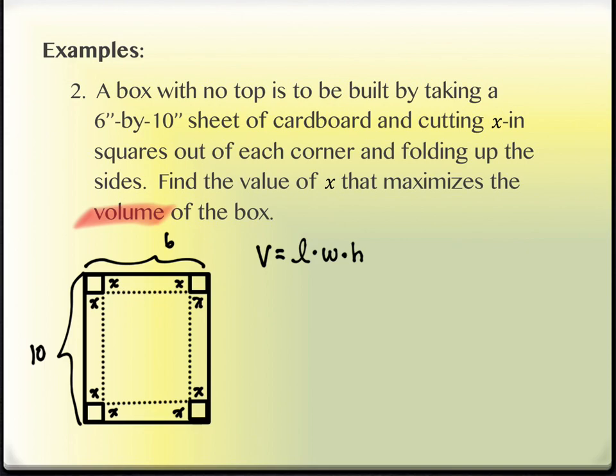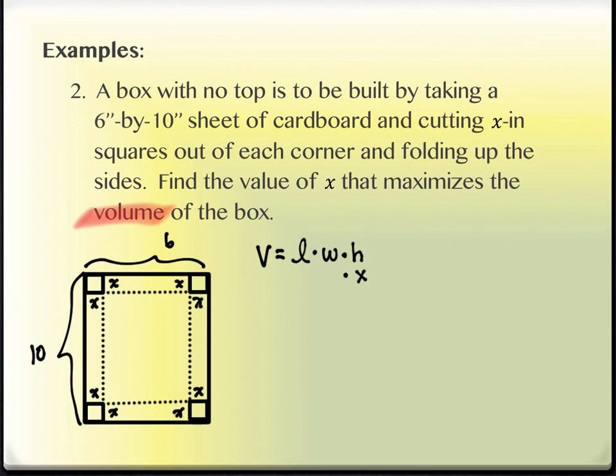Now, one of these dimensions is pretty straightforward from my picture. It's the height. If I fold my box up along each of those dotted lines, what's the height of the remaining three-dimensional box? X. Does everybody see that? If I fold it up, all of these sides come out of the board. So this piece right here, when I'm folding, flips out here, and it's going to have a height that's the same as the corner that I cut. So it's going to have a height of X. Okay, so my height here is X.